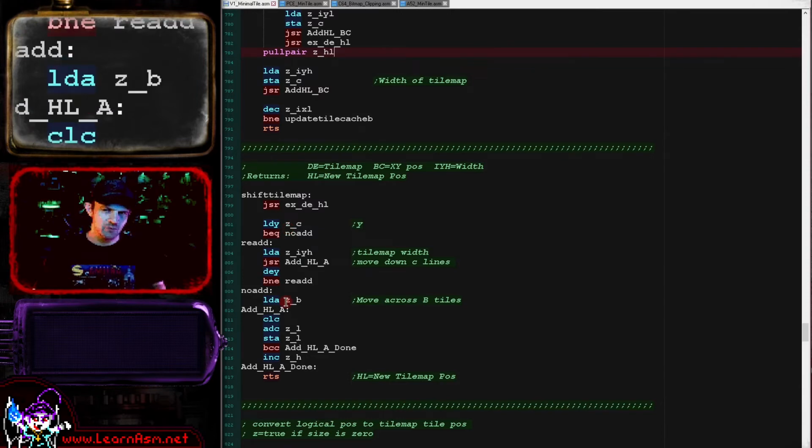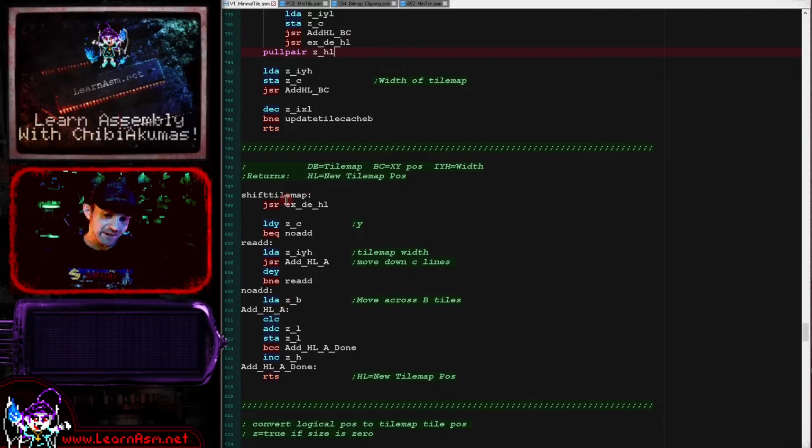And then what we're doing is adding the X position of our sprite in tiles, and so our memory address was pointing to here. We've now added the X position in tiles, so we're now pointing at the very top left corner of our sprite object that we want to remove, or whatever we were calculating this tile map for. As I say, that's what we use it for. And so once we've done this, we've now calculated it in HL, it was in DE and it's now in HL. And you might say, well, why is that?